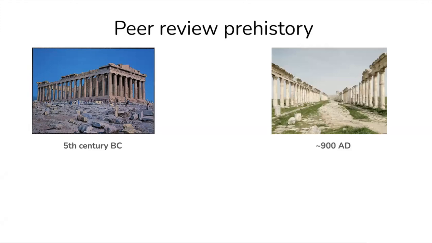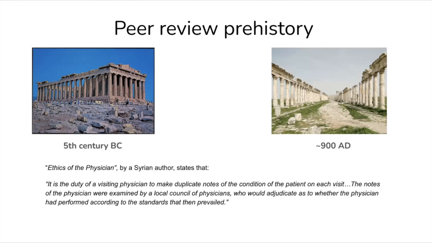But it's not just the ancient Greeks, which is nice. If you listen to any podcasts about inventions, it always seems to come back to the ancient Greeks. On your right here, this is about 900 AD, so a bit closer to our times. And what you're seeing here is an ancient city in Syria. And I really like this story because it brings together ancient Greek, which is in the West so traditional with history, and the Middle East, which I think we often neglect, especially when we talk about the history of science. And Syria gets mentioned because there was a book published around 980 called Ethics of the Physician.